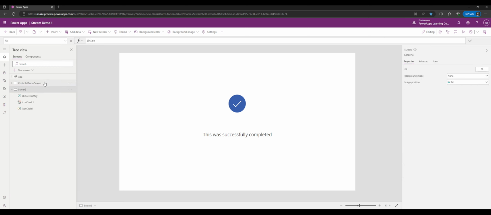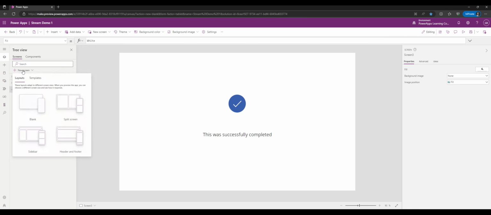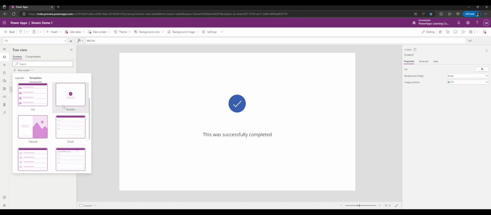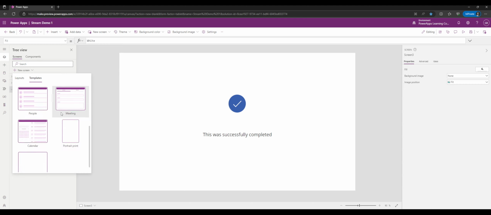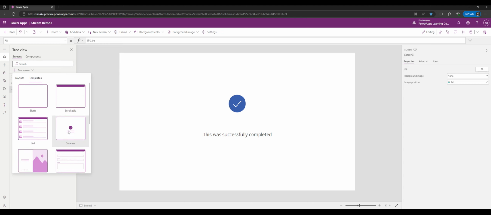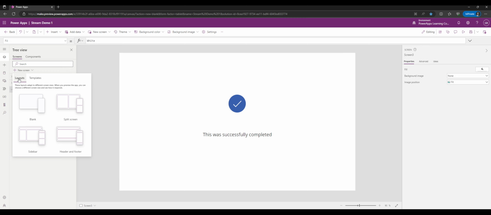And so this is just something that's built in for you, that if you're just a total noob and you're like, I'm making an app and after my submit, I need a success screen. What do I do? I go in the templates and I click success screen and so on and so forth. And there's other types of screens that you can build from the templates.